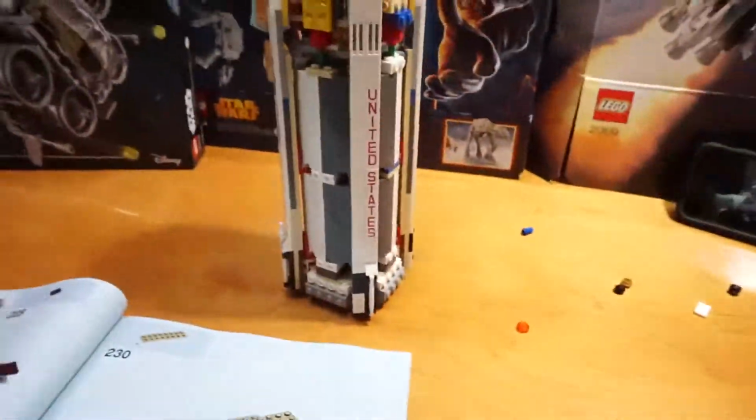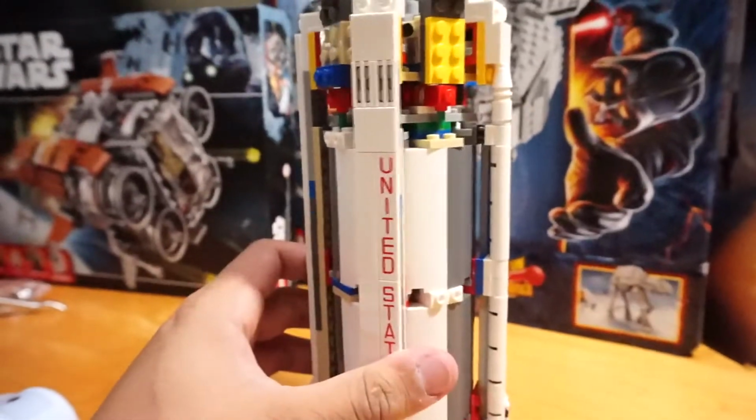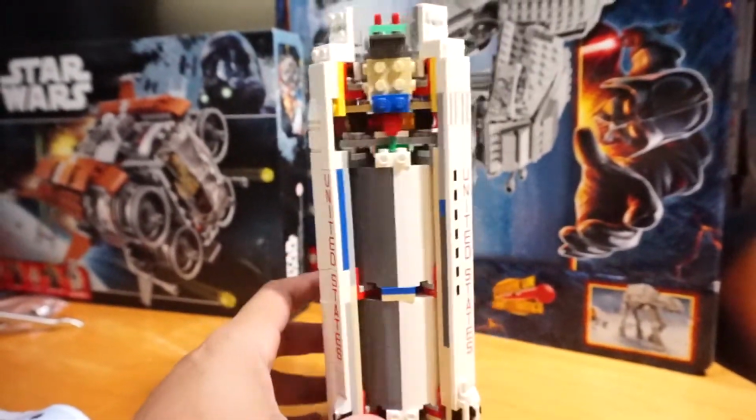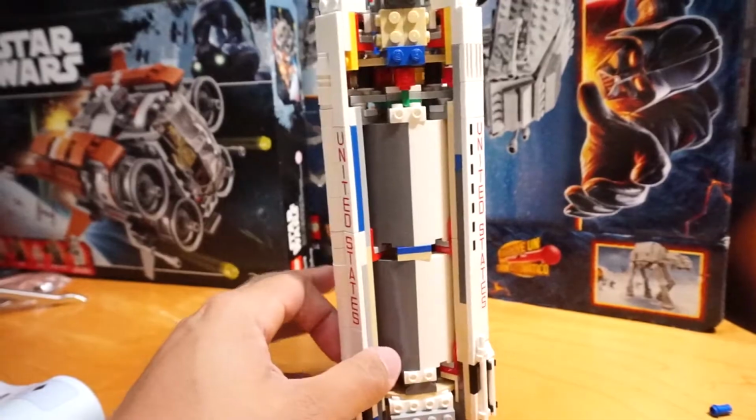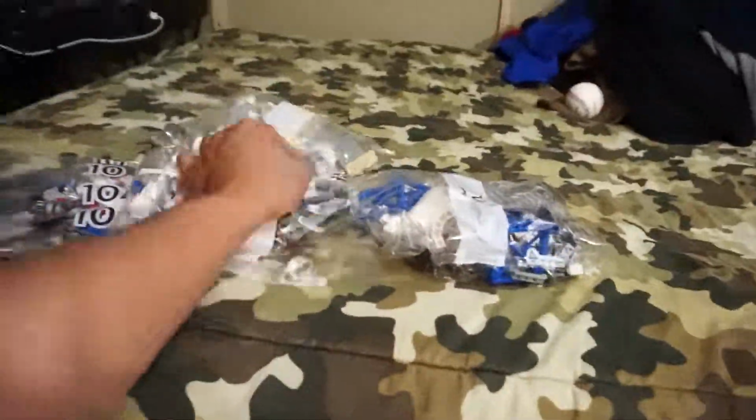So guys, we just finished up with that bag, and as you guys can see, we added some pretty cool detail to the outside. I want to let you guys know that these stickers, the United States and USA, are all printed. They're not actually stickers. It's all printed on the piece, so it's all perfectly symmetrical, so you don't have to worry if you're bad with stickers like me. But next, we're going to jump onto bag 9, and we're going to keep rolling, and hopefully finish this soon.